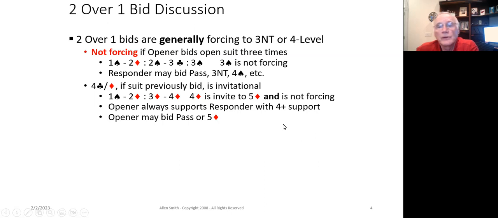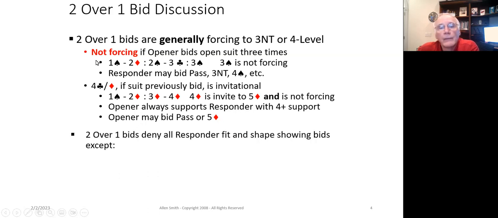Now, if they've got an extremely strong hand, they might even explore slam by bidding a new suit or initiating a key card ask, or Blackwood. Okay, and so that's trying to clarify what the 2/1 forcing convention is, what level it's forcing to.